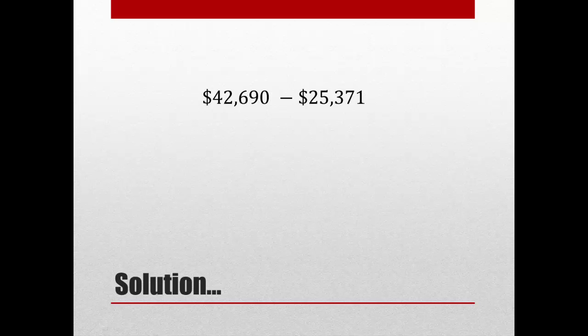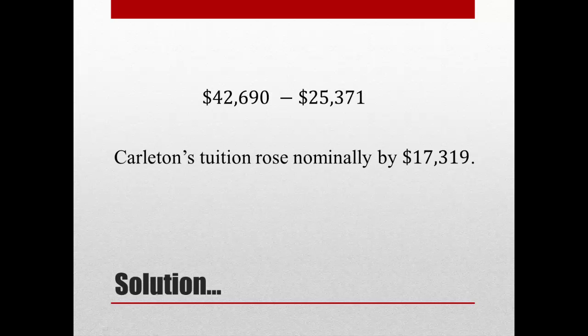We can, however, say that Carlton's tuition rose nominally by $17,319. But was that due to inflation alone, or were there other factors that influenced the cost of tuition? We need to account for inflation when making comparisons across time. To do this, we first need to figure out how much more or less expensive items are in 2011 as compared to 2001.